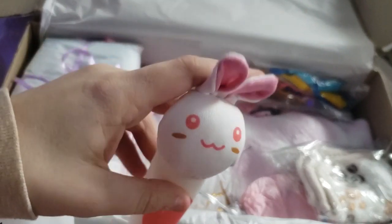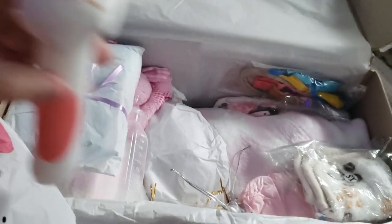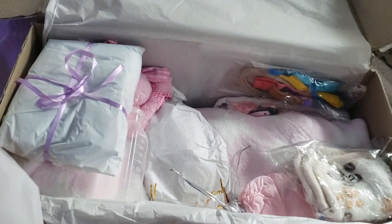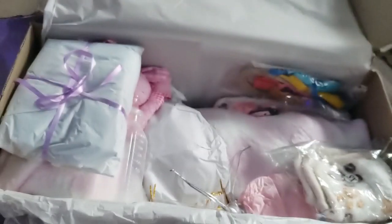Oh, let's not let my puppy see that. She hates squeakers. So cute. Thank you, Nikki. And I hope you guys are staying safe. What I see on the news is just devastating. My heart goes out to everybody that's in Australia right now. So continue to stay safe. And a chocolate. Yummy.